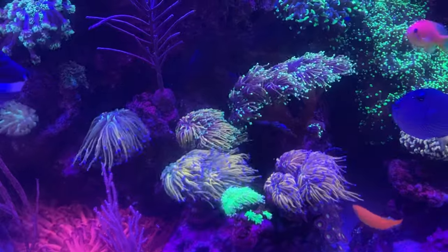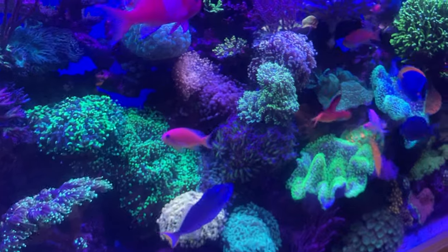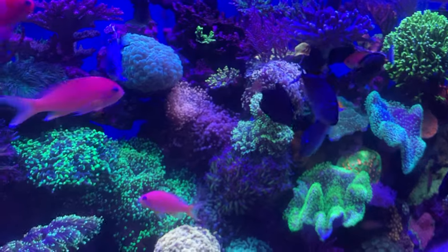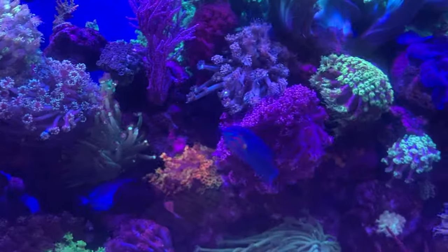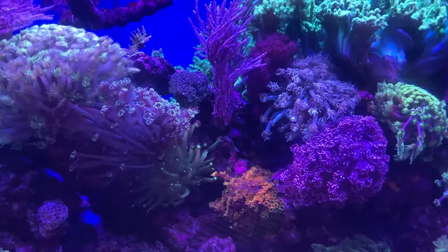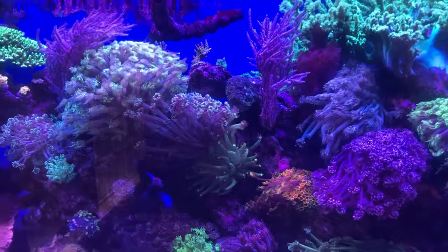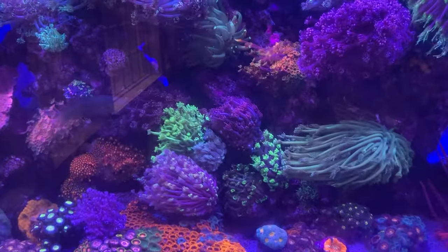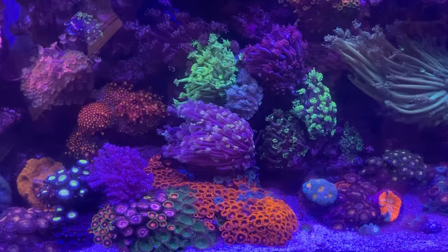I've lost them too. If I had to say a challenge for me, I found that Euphyllia in general is kind of the pickiest — I've had it where I've lost a head or two for no explainable reason. My parameters were perfect yet a head died. I almost feel like it's their way of surviving — like they get rid of a head and then grow another one. They're a little bit finicky at times and sometimes there's no good reason. I've come to the conclusion that sometimes things die and you can't find a reason. It's a good environment, but it's not nature. Maybe there's something we don't even understand about why something dies. Same thing with fish — you could have a fish one day that's fine, next day you see it dead at the bottom of the tank. Parameters are fine, no diseases — things just die.